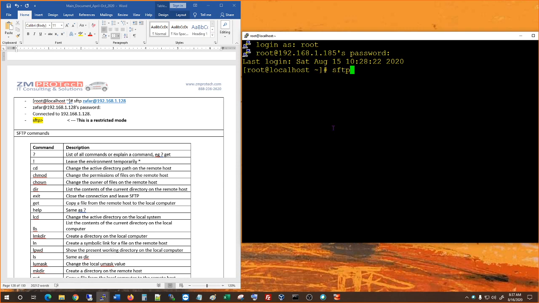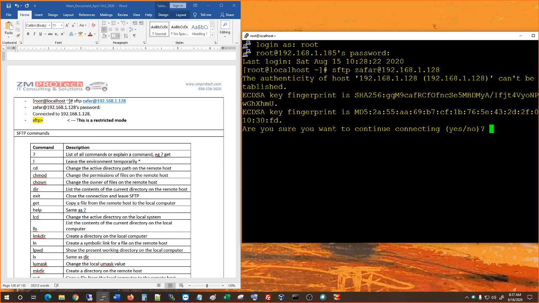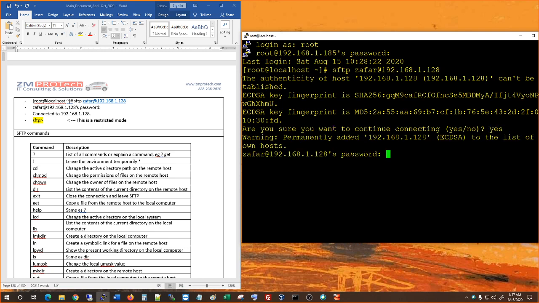SFTP. And then there is a user set up there. Zafar at 192.168.1.128. Okay, you hit enter. Yes. And the password, you give the password.